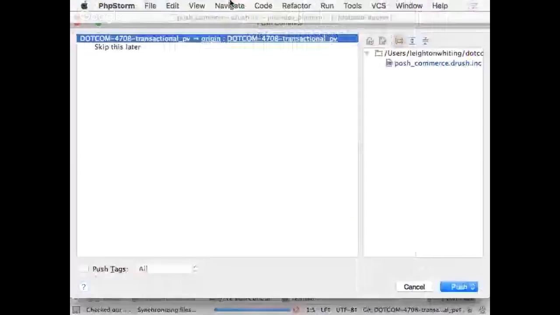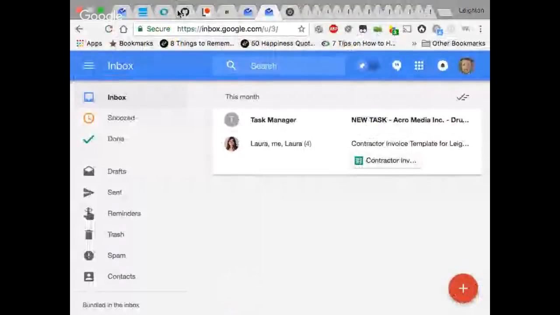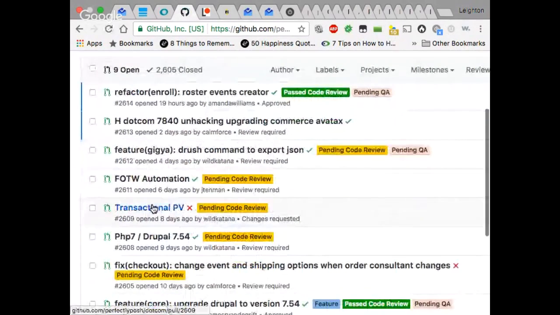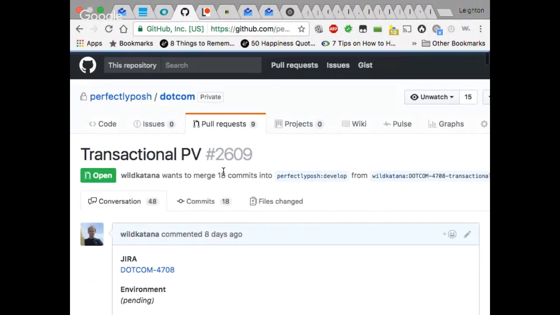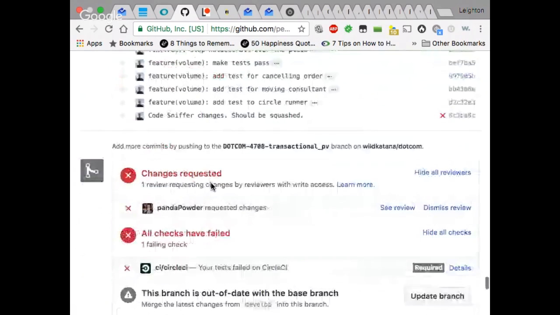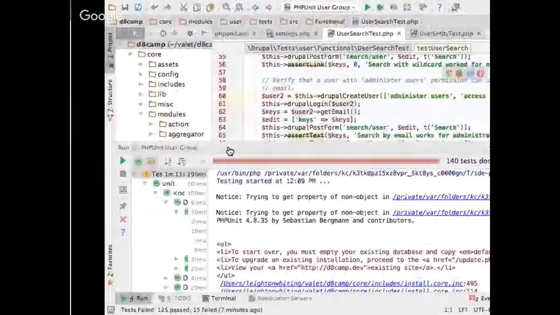Okay, actually, so I'm going to go over into Circle so you can see this run first. Over here on GitHub, I have a pull request for this branch, the transactional PV branch, and it has an X right now because it isn't all the way passing. I screwed up some of the other tests in this branch. I'm not sure why yet. I have to figure it out. But I know that in this branch, there's stuff that's screwing up some of my tests, basically. So it has the commits here. So I'm going to basically push this up right now.